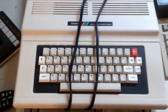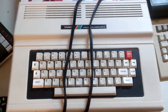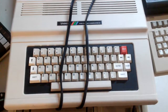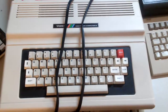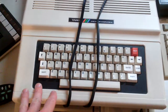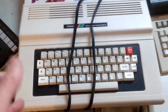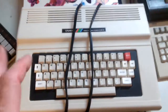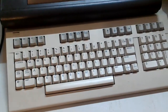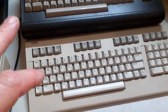I don't know. I tinker around with this stuff a little bit with electronics. I'm better at automotive stuff than I am with old computers, but I try. Okay, but I hope to get this guy working. I really like this computer. Other than that, it works perfectly, and I got a cassette cable, so I want to get that working on this. I just got to do more research. Okay, the Commodore 128, I'll have to get back to that.